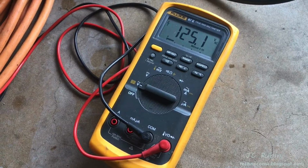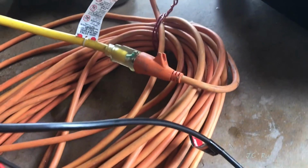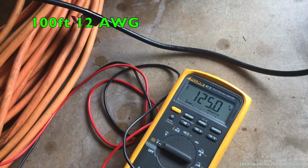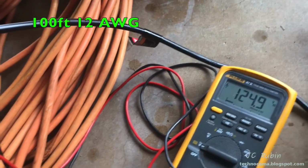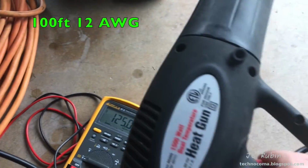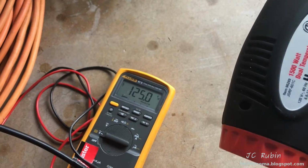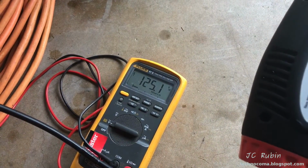One more test. We're back on the RMS meter, except we're going through an entire length of cable here. And although we're not going to see any change in idle, I would like to see what the change is in the voltage and spike when we have all the resistance with the amount of current that's going to be drawn through that cable. So we're at 125. I'm going to turn it on.